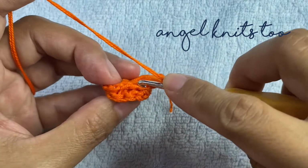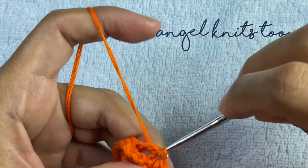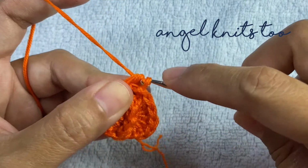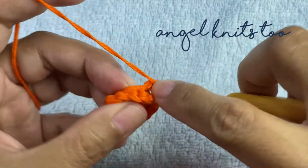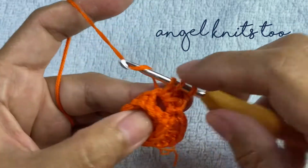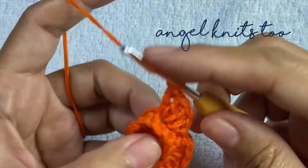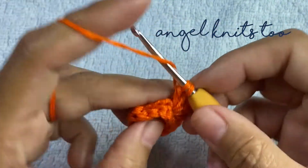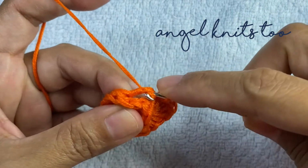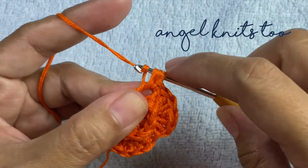And then we're going to slip stitch on the next chain 3 space. Yarn over and make again your 5 double crochets. Slip stitch on the next chain 3 space, yarn over and start doing your double crochet.